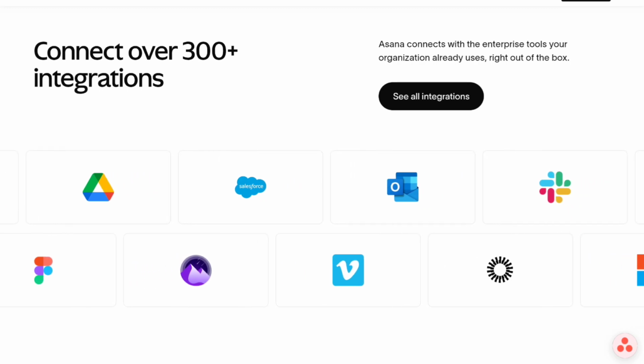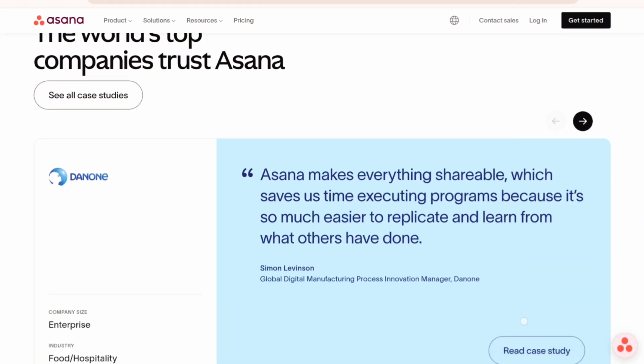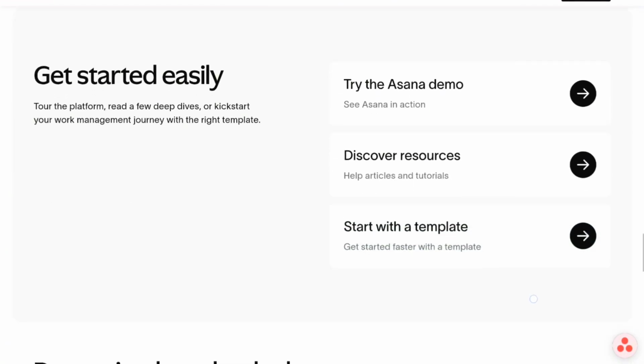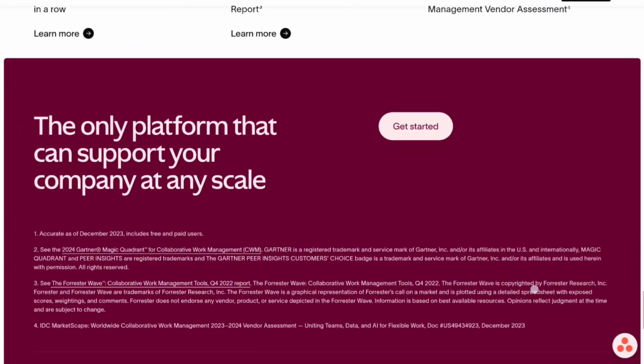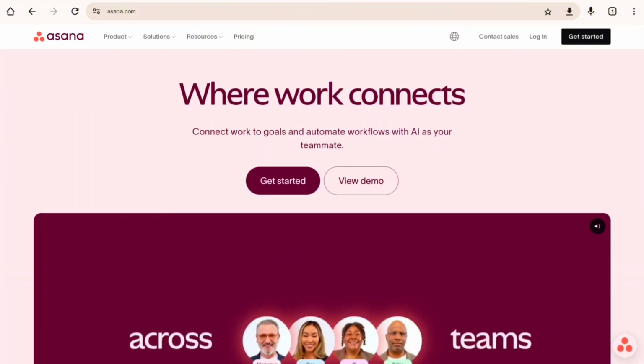Second on our list would be content creation workflow. For content teams, an Asana workflow can streamline planning and publishing. So to create this, you need to create a content calendar project, sections, use task templates, and assign team members and deadlines. And the last on our list would be team collaboration workflow.